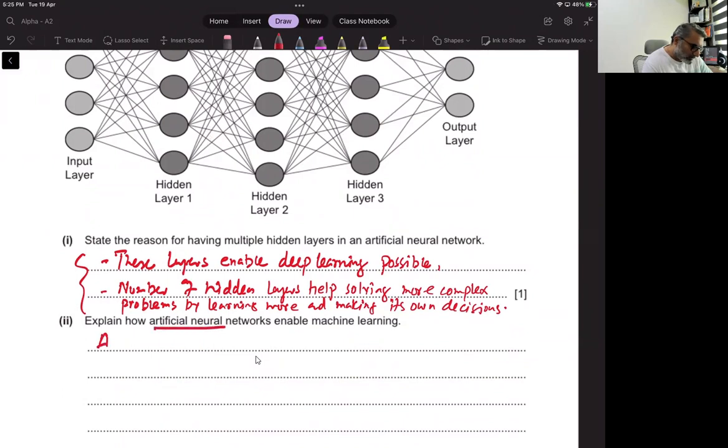Artificial neural networks are meant to replicate human neuron networks in the brain. All right.